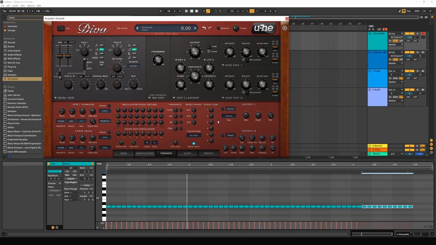Okay, so now what we can do is start to tune our stacks. So let's say we put one up 7 semitones. That's a 5th. Now we're getting a perfect 5th chord. We can tune the 3rd stack up another octave, 12.